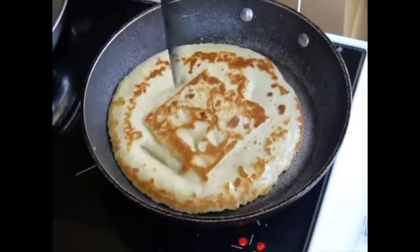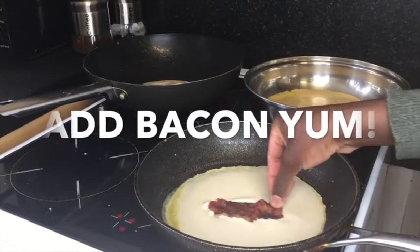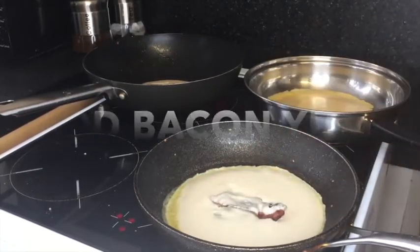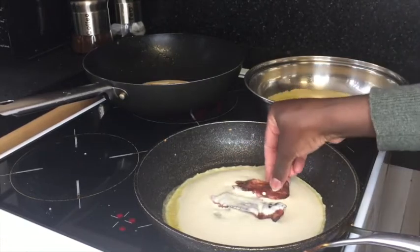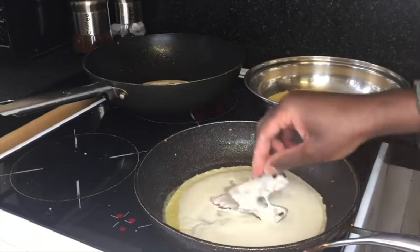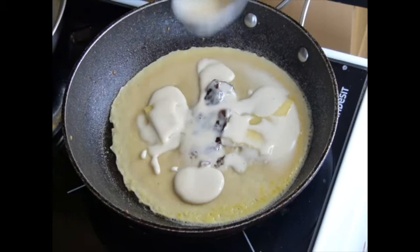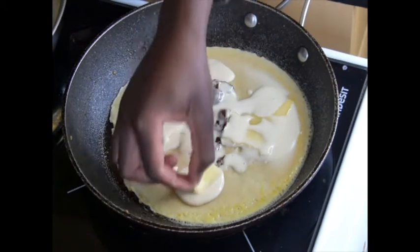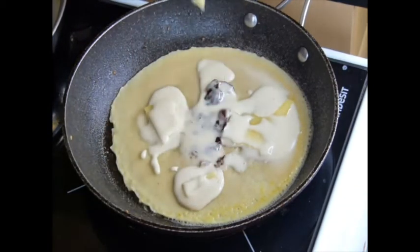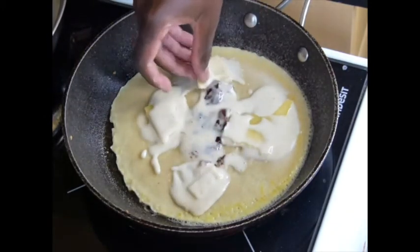The cheese is in there — gooey, stringy, stretchy and just delicious. You can also do bacon and honey. It's the same kind of process — you try and get both sides coated, coat them using some of the batter already in the pan, then top it off by adding extra batter so that when you flip it over it's not gonna burn and be super toasty and crunchy.